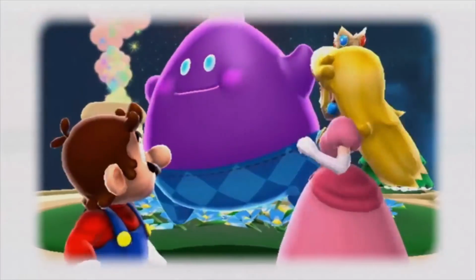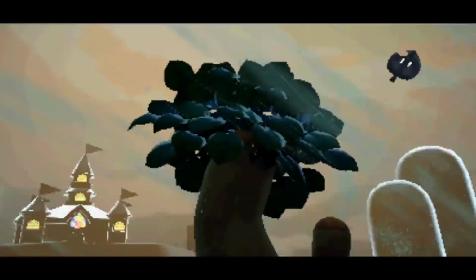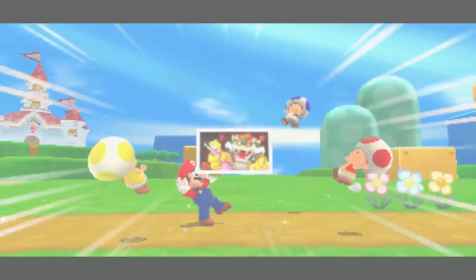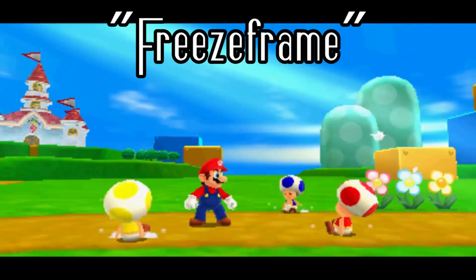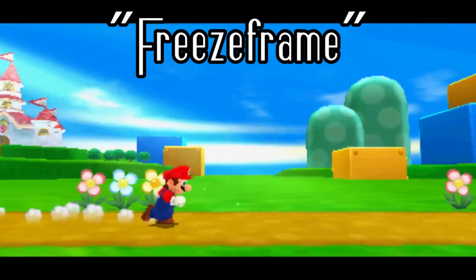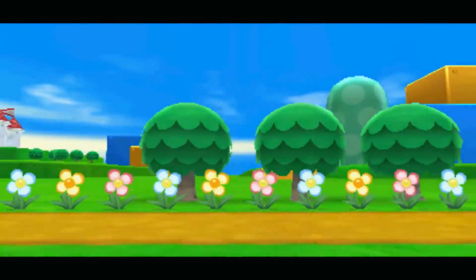So let's take a quick detour to Super Mario 3D Land. Technically still a 3D Mario, just on handheld. For a start, it gives us the use of shadows and silhouettes to give a bit of a mystery to the Tanuki Leaf item. Every time Mario reads a letter, we can see it's a simple image in a classic Mario style. At a stretch, you could say it's a freeze frame, but at the very least, switching art styles is certainly an interesting crossover technique.